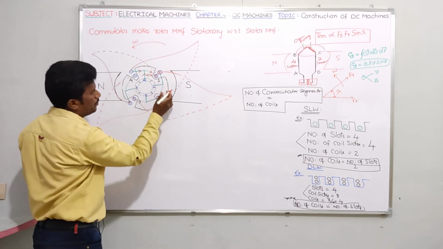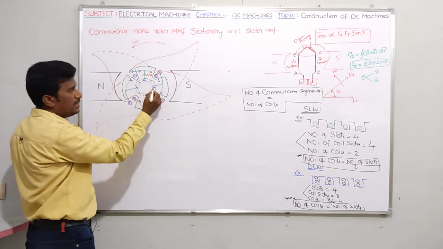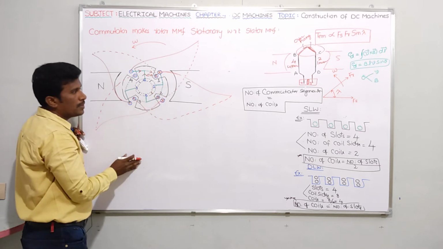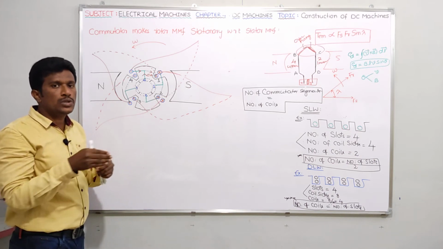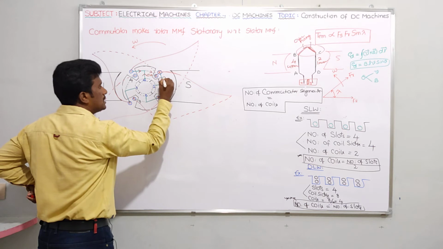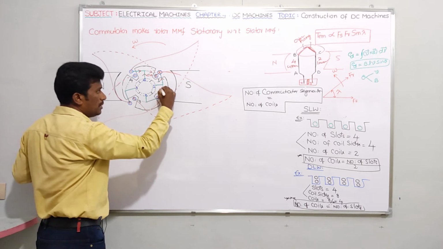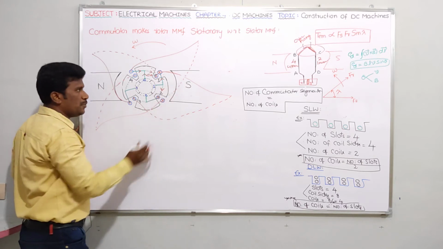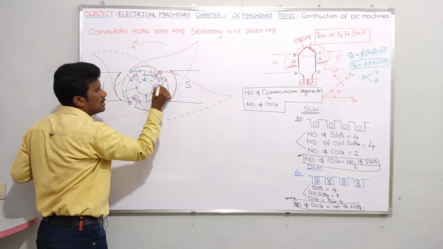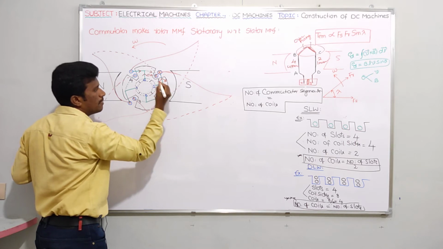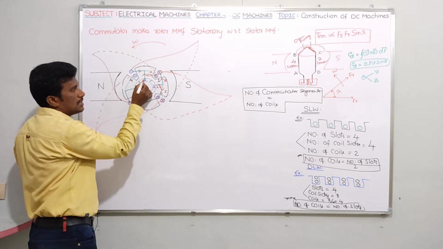Similarly guys, please let me complete the remaining portions here. This is the current regarding segment number 4, and let me decide the current related to segment number 1. See guys, here dot is there, cross is there. Cross means direction of current entering into the board, so the arrow mark should be like this. And here, once again a cross, into the board, so it should be like this. Suppose I take this one as I amperes, and once again here I amperes, now what about this current? 2I amperes. Is it clear? Yes or no? 2I amperes. This is the current from segment number 1. This is the current from segment number 4.